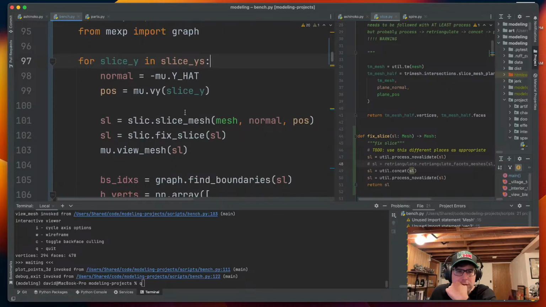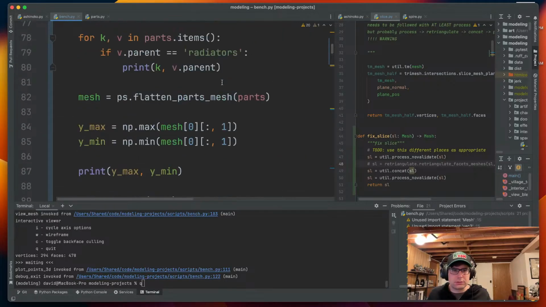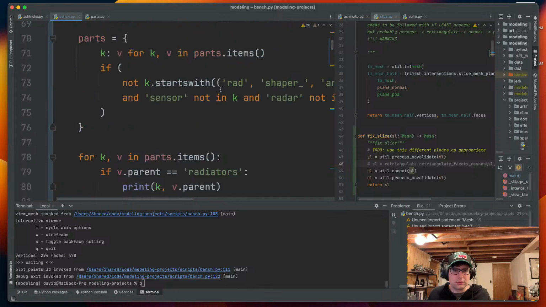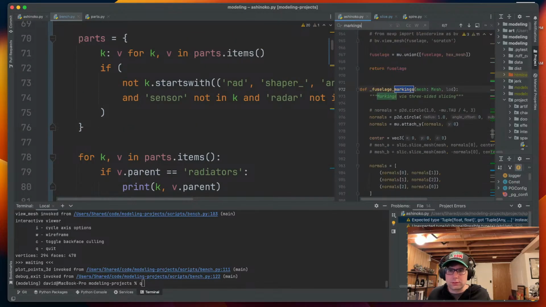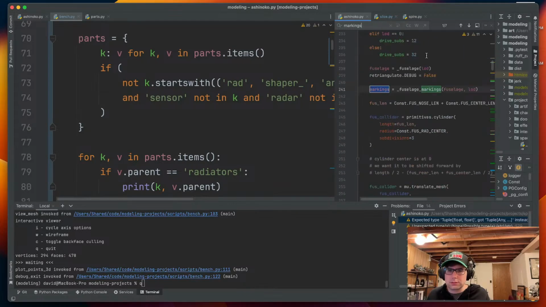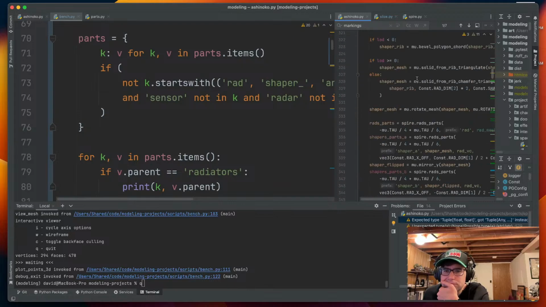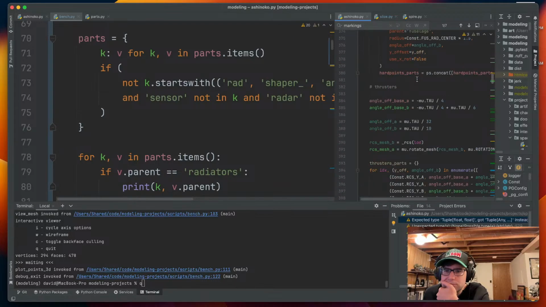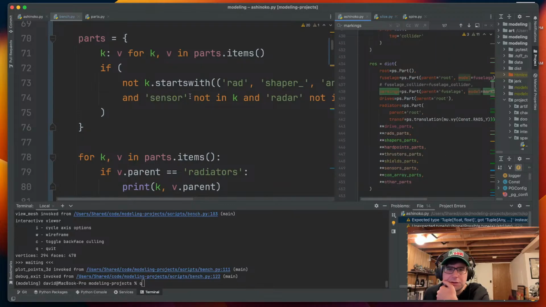And get rid of the markings, because those are just going to mess things up.